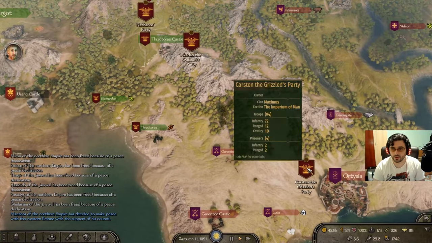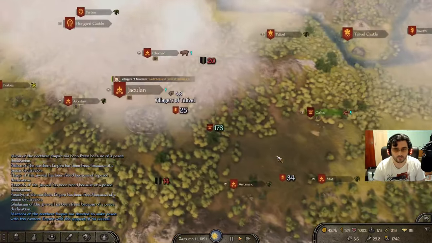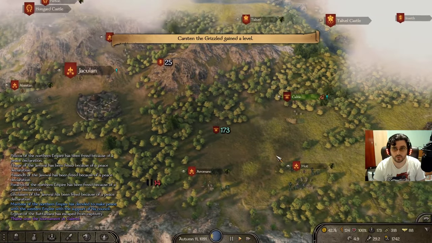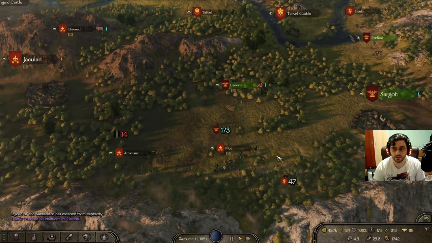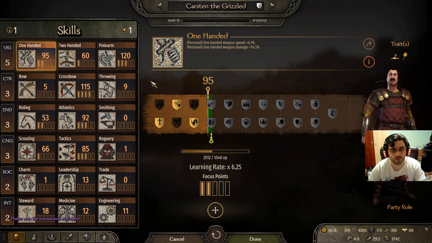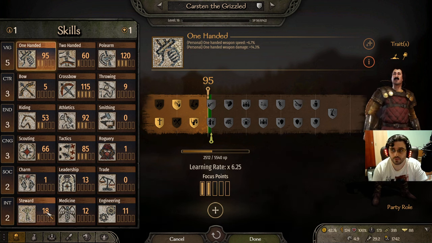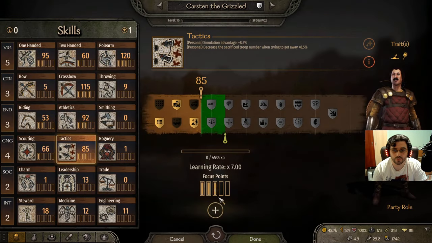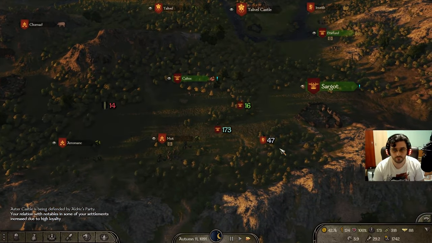What's Karsten doing? Karsten? Are you mad? He gained a level from what? Getting his ass beat? Oh, Karsten, my boy. My sweet summer child. Give yourself some cunning and some tactics. I think that's gonna be in order.